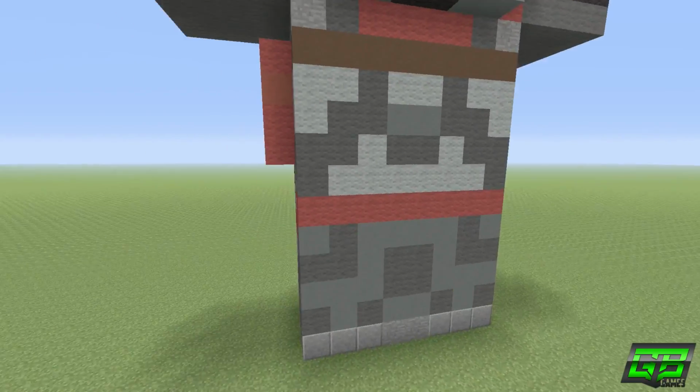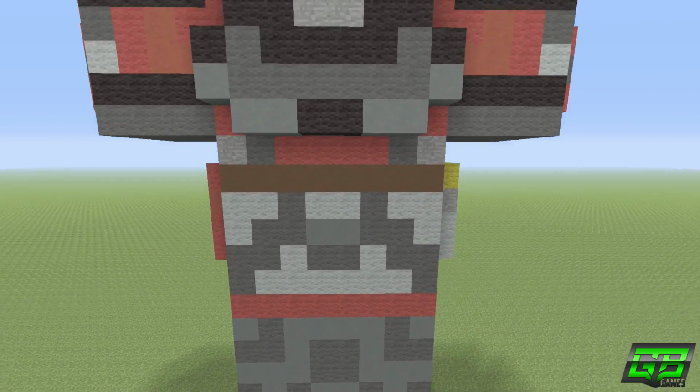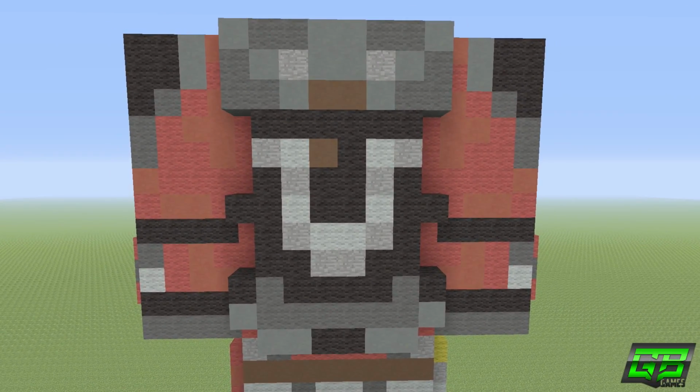Coming around to the rear side, we have the rear side of the legs, which is 12x8, 12 tall, 8 wide. With the rear side of the body, again 12 tall, 8 wide with the 3D back plate, and the back of each arm 12x4.